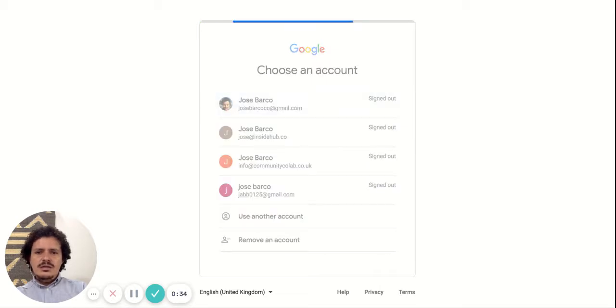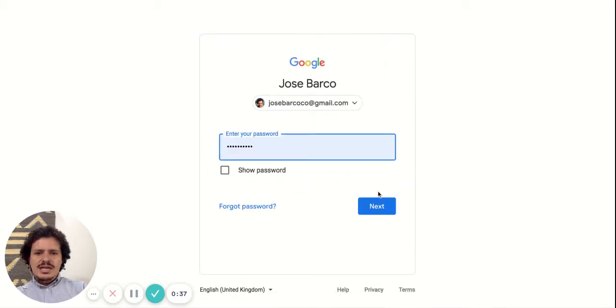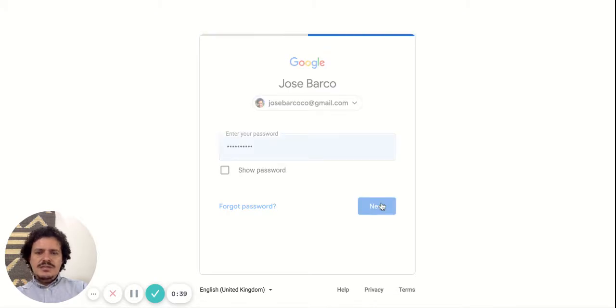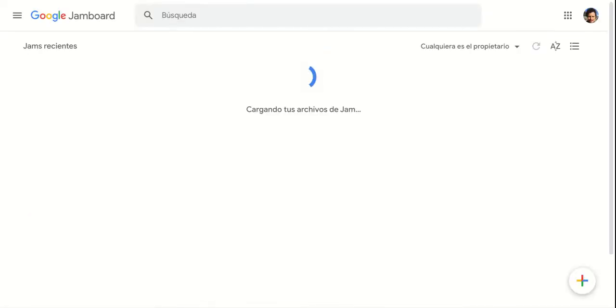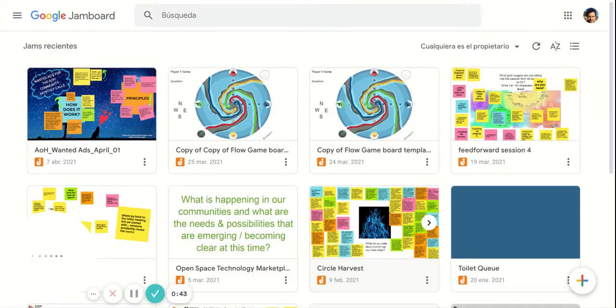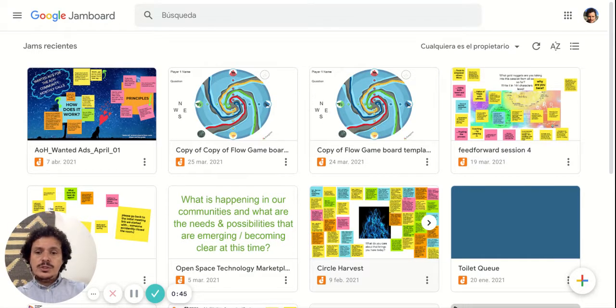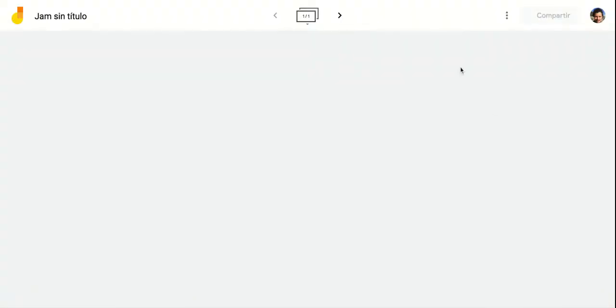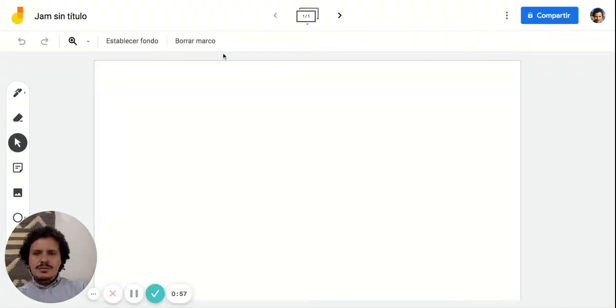I'm gonna log into my Google account, and then it'll lead me straight into a space where I have all my Google Jamboards. You might not have any if you haven't used the tool. So when you come to create a Google Jamboard, you create it here. Okay, so new Jamboard. Apologies, my menu is all in Spanish, as I am Colombian, but I'll be guiding you through what it all says, and you can just look for the location. Okay, and so we're here.